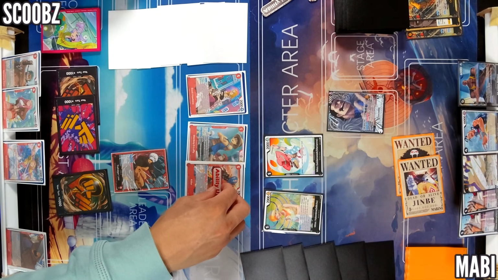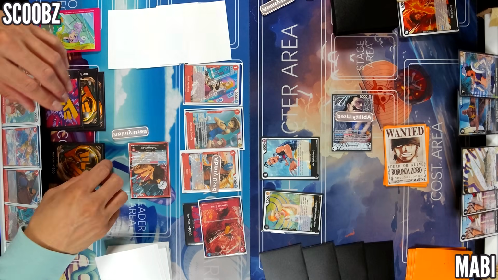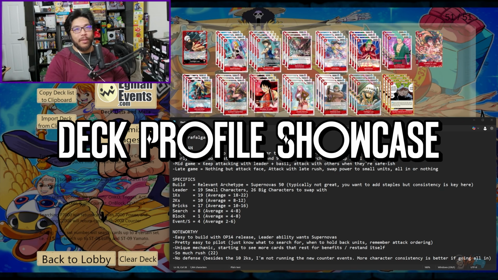4 sets later, and we have another new Law leader. Is it as broken as the very first one that came out though? Well, it depends who you ask. Hey guys, welcome back to another episode.